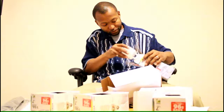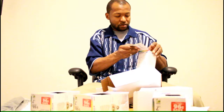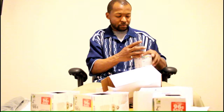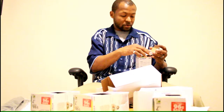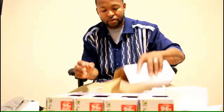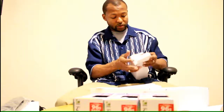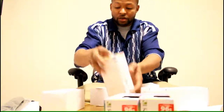Okay, keep that out. I put it in the wrong box anyway. There you go. Got it. So let's see, you got 4 bulbs. Tons of frameware and umbrellas. Pretty good, guys. Pretty good start for the studio.